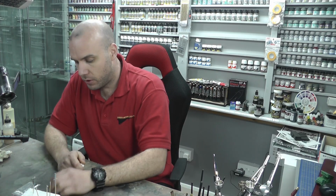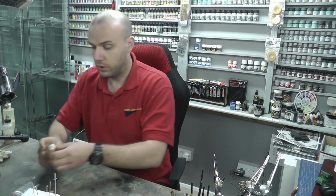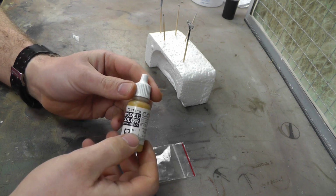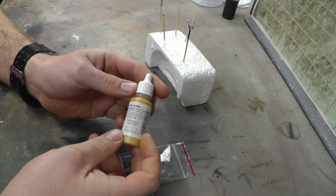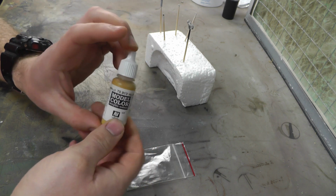So with our primer all nice and done now, what we want to do is use our colour. We are going to be using, as we did on the launch, 70.913, which is yellow ochre. This is by Vallejo, and it's their Model Colour range.